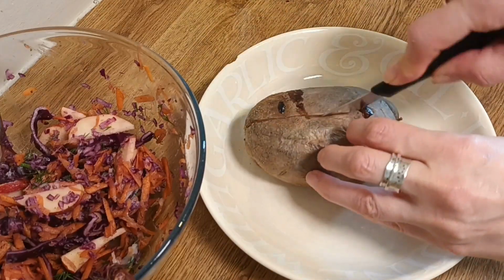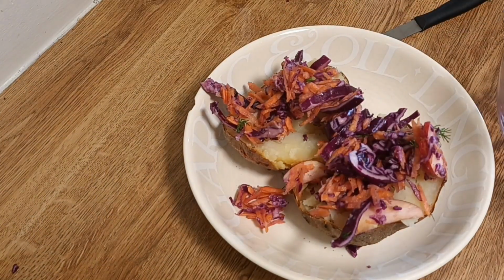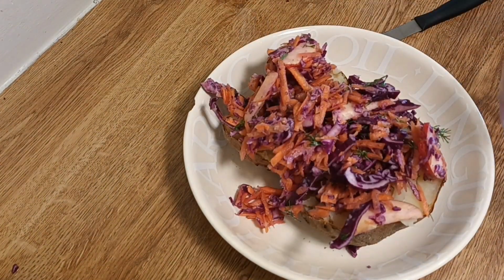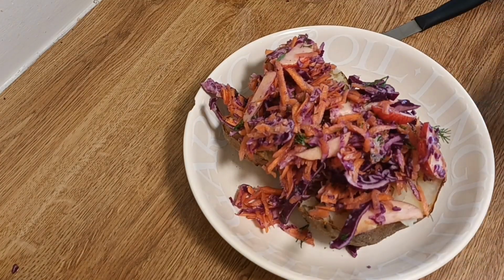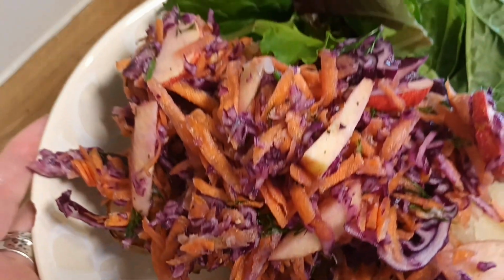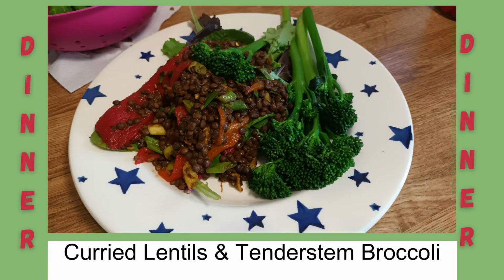So add your dressing and give that a mix, and then you want to grab your jacket potato and just cover it with this delicious, gorgeous coleslaw. It's so fantastic. I added some extra greens on the side, and that was lunch today. Really lovely. For dinner, I made curried lentils with Tenderstem broccoli.